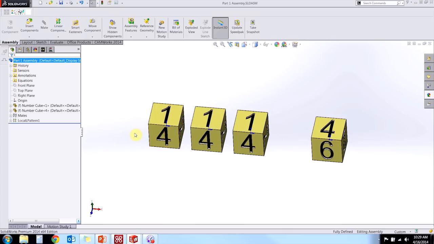So the first step is I need to define my machine coordinate system. Now, in 3-axis machining, the actual location of this coordinate system isn't that important as long as you're eventually going to output your G-code using work coordinate offsets. But if you're doing 4- and 5-axis simultaneous machining, this coordinate system is actually going to become your machine rotary zero point, and its location is absolutely critical.